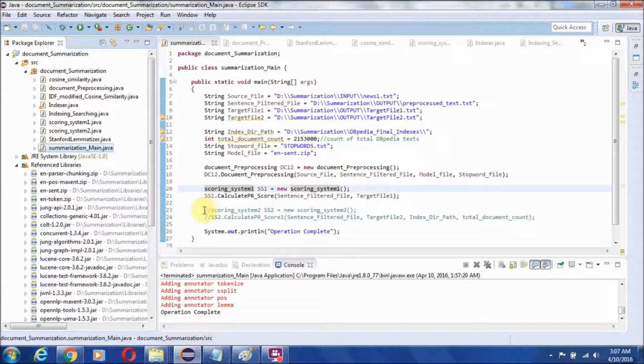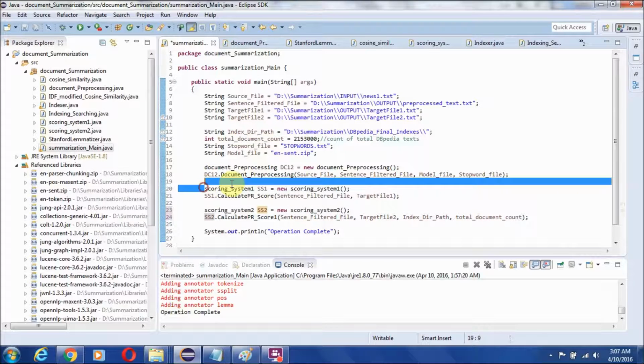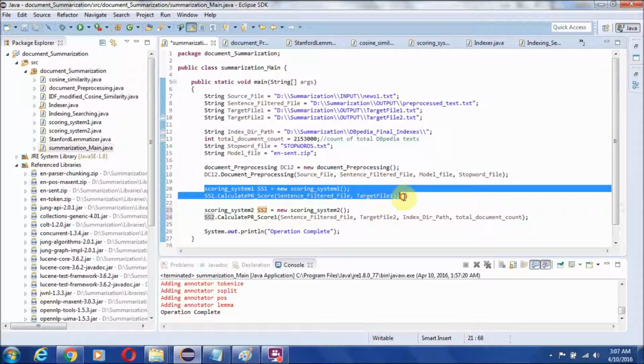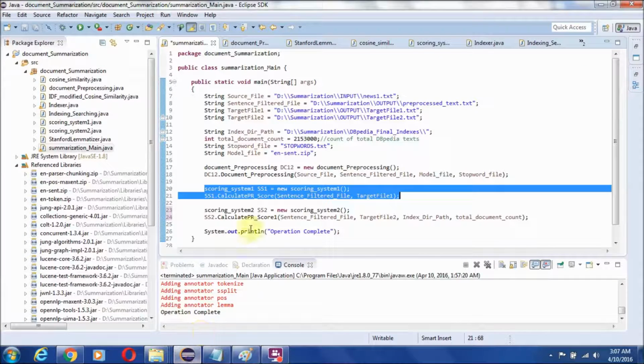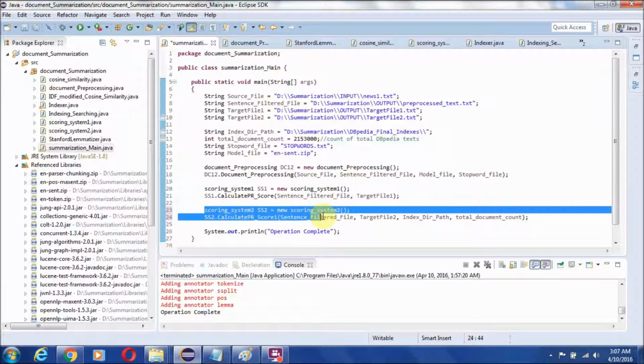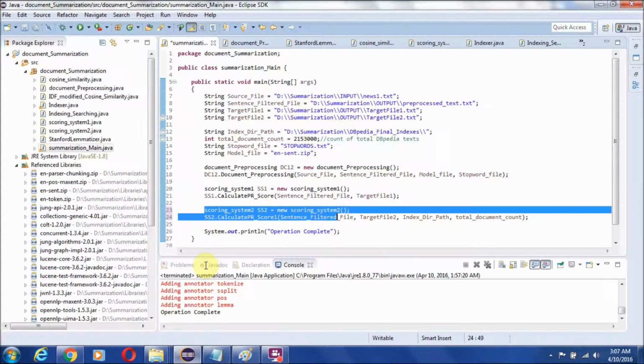So this is the main summarization. You can see the difference between summarization. The first part of the code represents the traditional summarization with the traditional PageRank algorithm as discussed here, and this part of the code represents the summarization using this algorithm. Now you can see the difference, but before going into detail, first of all I will explain the pre-processing step.